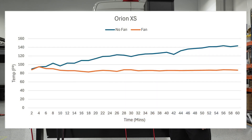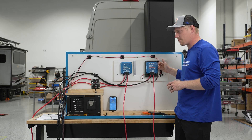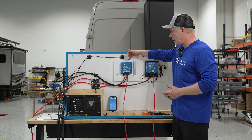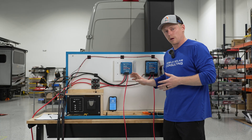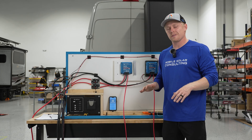We've finished after an hour of testing. The temperature on one unit is still rising slowly, but this one has not changed at all from about 86 degrees — it's pretty much been there the entire test, so it's leveled off. I can touch the back of that unit with my finger; it's warm but definitely not burning. The other unit I can only leave my finger on for about a second before I have to pull it off — very hot. But neither unit has ramped down in performance; they're both at 50 amps, and they've been at 50 amps the whole time.